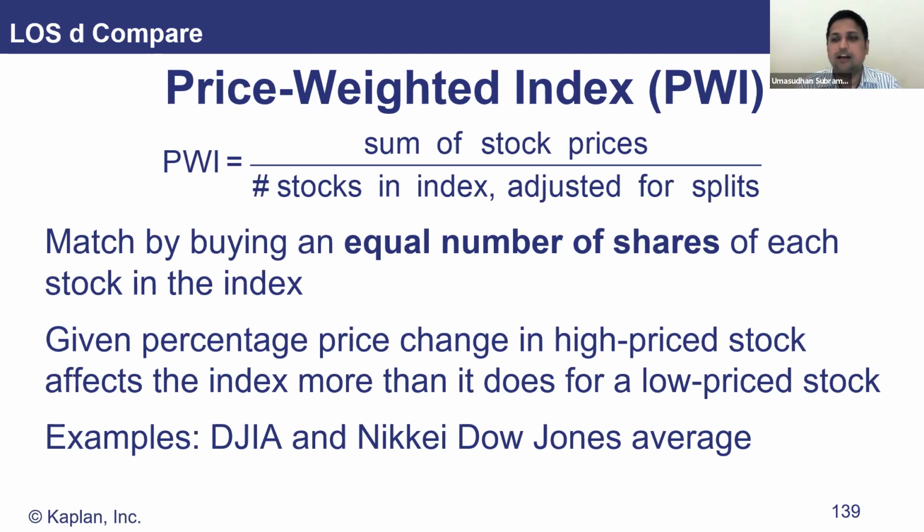So what I'm trying to tell you is, from an academic soundness perspective, maybe a price weighted index does not make a lot of sense. What's going to happen? Low priced items will have a lower weightage and high priced items will have a higher weightage in this index. When we do the sums in a while, you will understand this much better. Great examples of price weighted indices available in the market are the Dow Jones Industrial Average and the Nikkei Dow Jones Average.